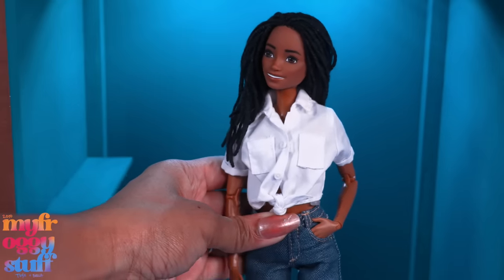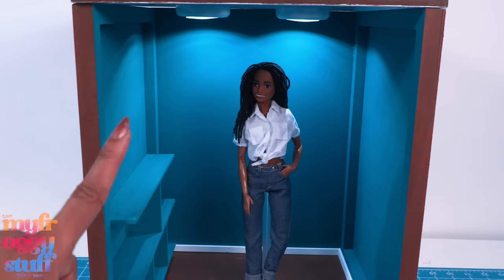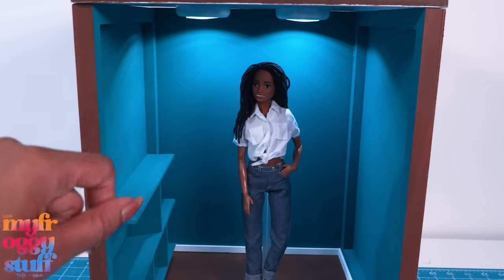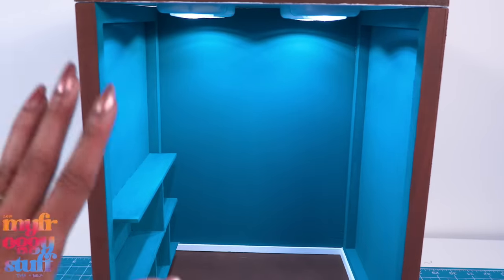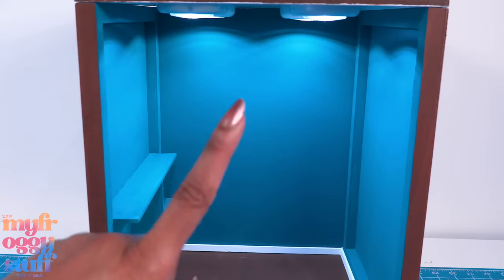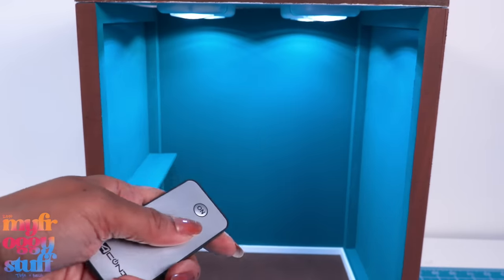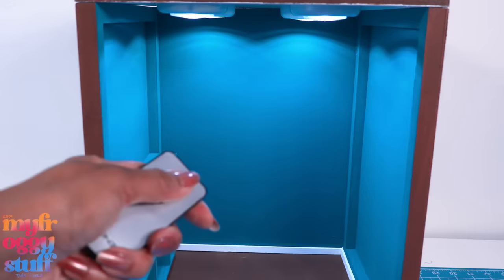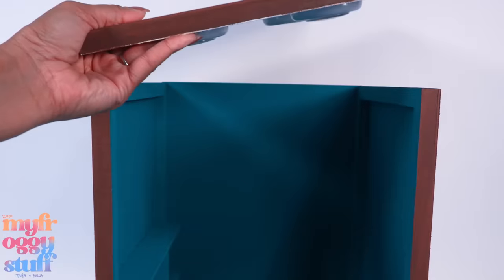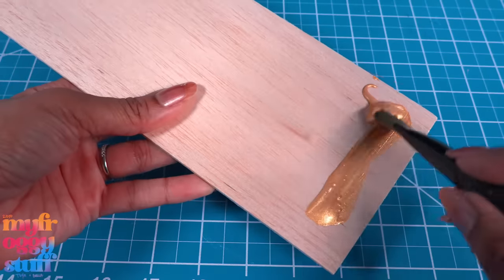It's pretty small and we painted it in dark colors, so when we add a ceiling it's pretty dark. Let's add a few push lights to the ceiling to brighten things up. I place a doll inside to see if we need a little more light — yeah, I think we could use two more. That's better! I have four lights in this space, and the last two I got at Five Below because they have a remote.